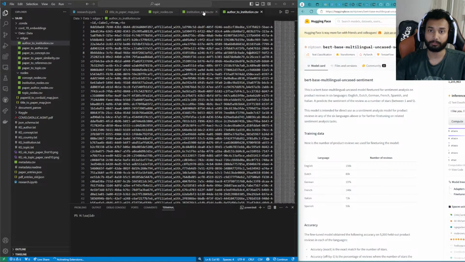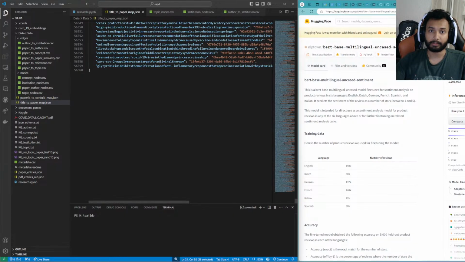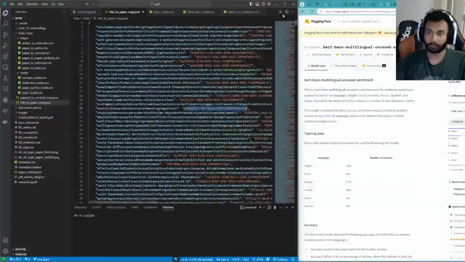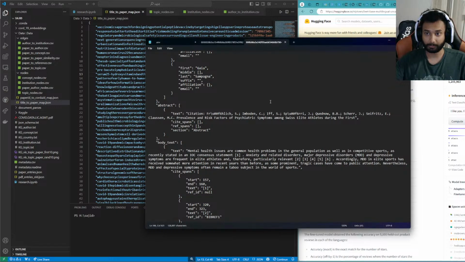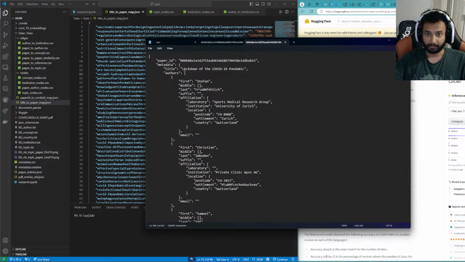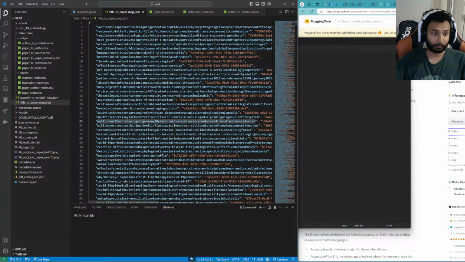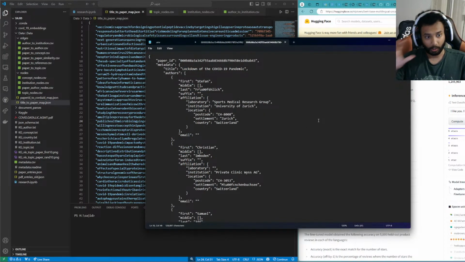Okay, now problems. This was the problem that we're concerned about. First of all, these are the papers that we need to find from the million papers that we have at the moment. The problem here is that this one, one of the papers that I will just show you again, this is the title of the paper that we have, and these are the titles of the papers that we need to query from all of the million papers. You see the problem? I think the problem is apparent here.